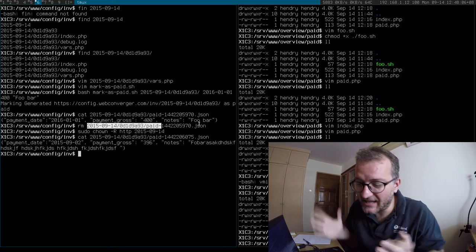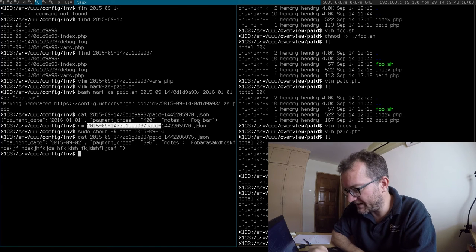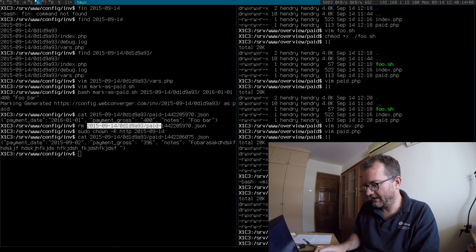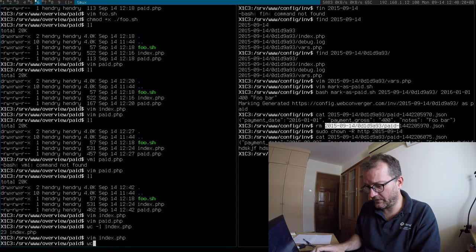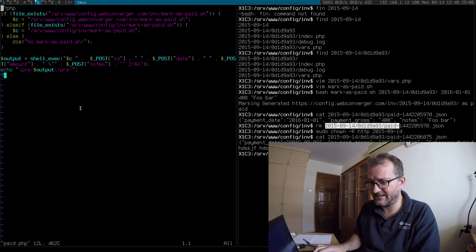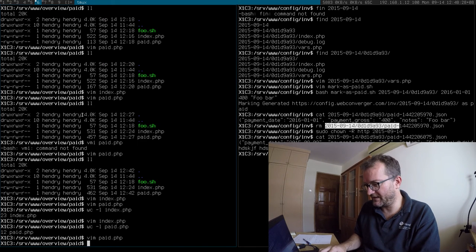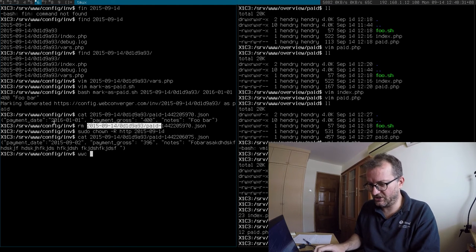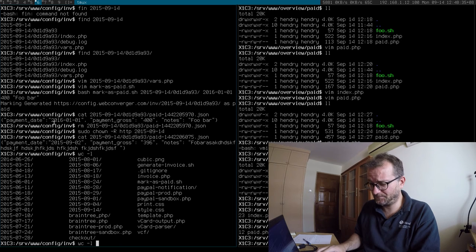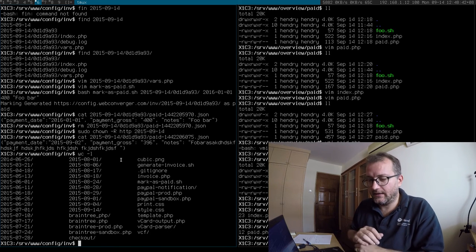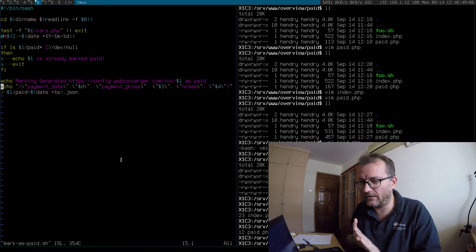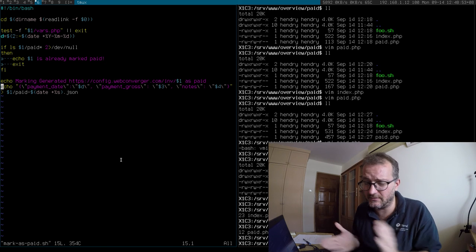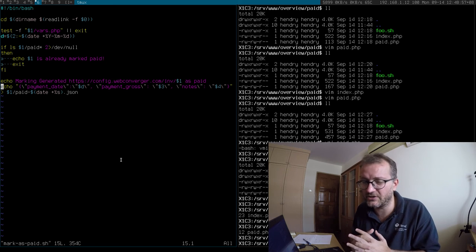So yeah, that's the way I write web applications, and it does seem a bit old fashioned nowadays. So what, I write out my HTML by hand. This is 23 lines of code. The script to basically exec the shell script is 10 or 12 lines of code, and of course the shell script itself is something else. Here we go, mark-as-paid is 15 lines of code. So all in all, the functionality to mark invoices as paid is 50 lines of code or so.